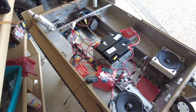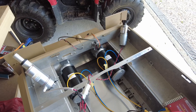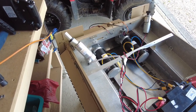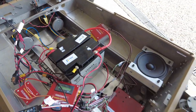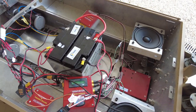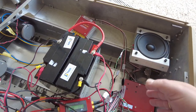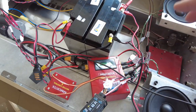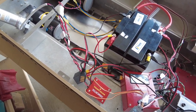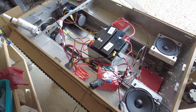So my task for today is to install the elevator, the turret, all the elements that go with that, possibly the recoil system. And then I'm going to try and work out how to tidy this up. So I've got some old Perspex in my garage, some aluminium angle, and I may build some shelves here to be able to elevate some of this stuff up, because I want to be able to get access to it, especially the sound card, the main power module, and the controls for the smoke, etc., and of course, the receiver. So I'll carry on and we'll see how we get on.